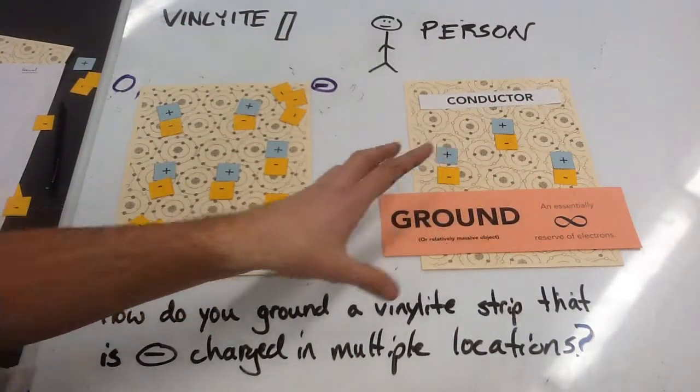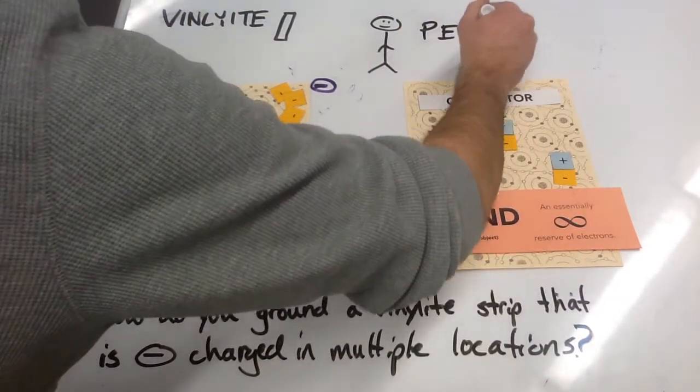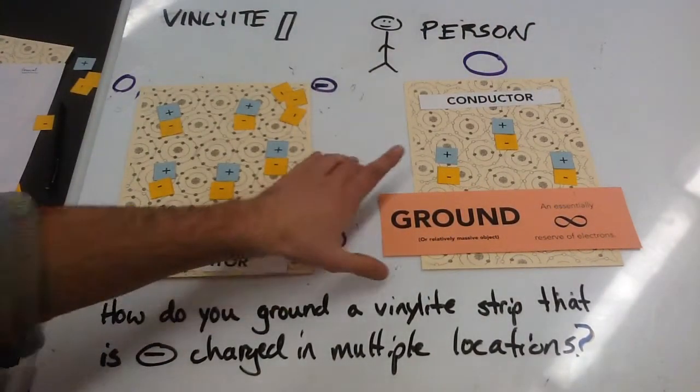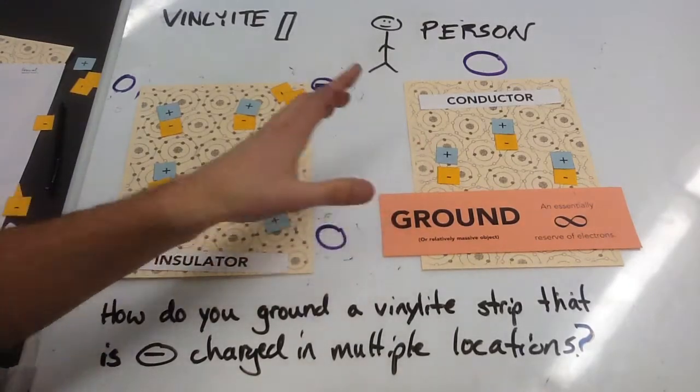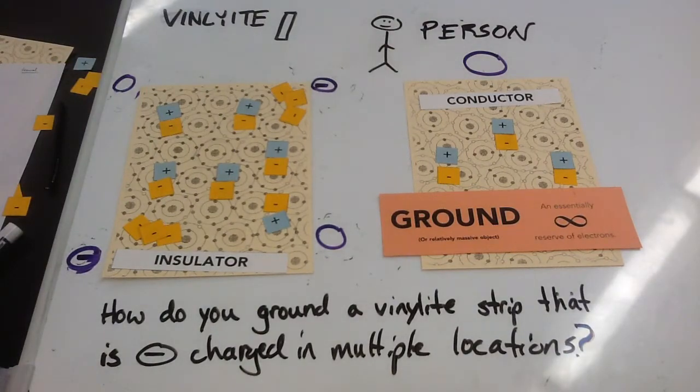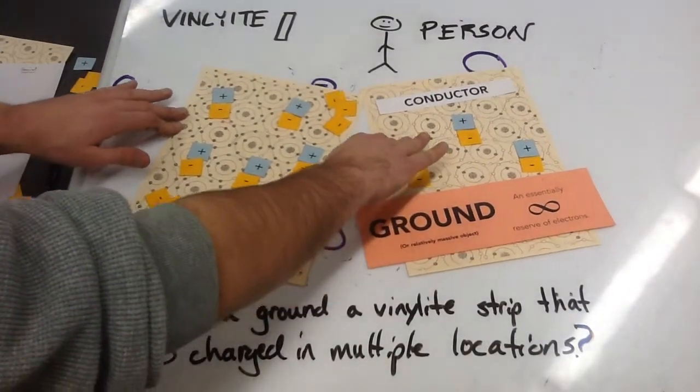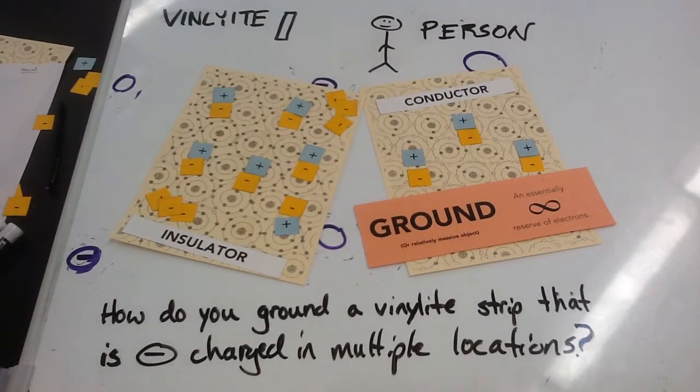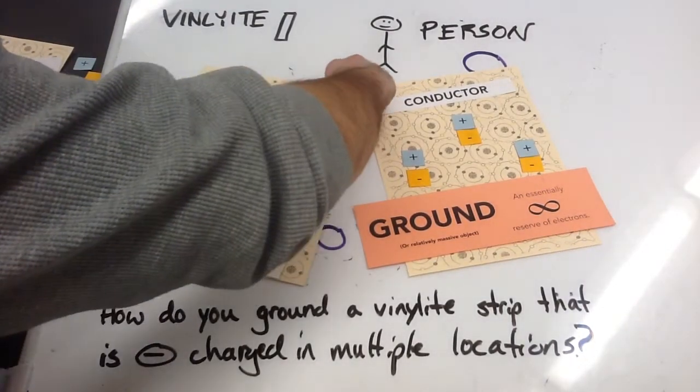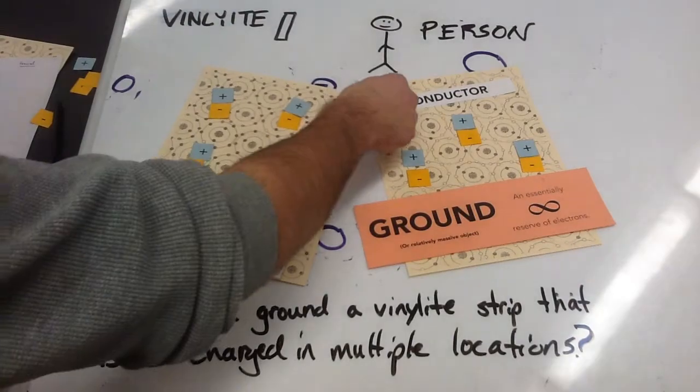So let's say we want to ground this vinyl aid strip. By the way, we're going to say that you are going to be neutral, and since we're considering you to be the ground, we know automatically that if this is grounding, afterwards you're still going to have to be neutral as well. All right, so I want to neutralize my insulator. What I'm going to do is I'm going to bring it towards my conductor, and now that I've made contact, this is just like charging with contact. Electrons are going to flow and they're going to flow until this area is neutralized where I have an equal amount of electrons and protons, and the electrons are going to flow through the conductor.